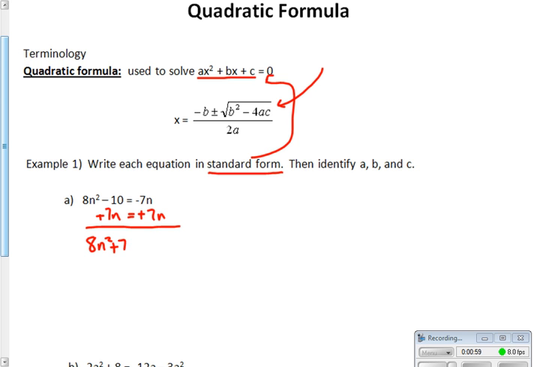In example 2, we're going to solve using the quadratic formula. Notice, it is already in standard form, so what we want to do is pull out our a, b, and c values. In this case a is 1, b is 4, c is negative 25. So now we'll use a simple substitution and put into the equation above.